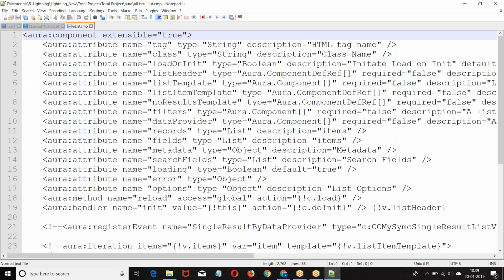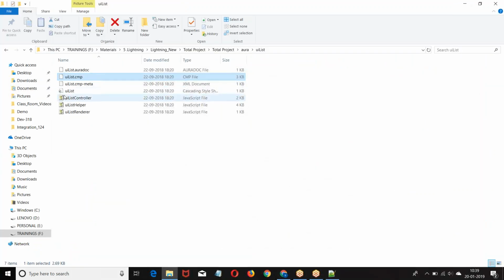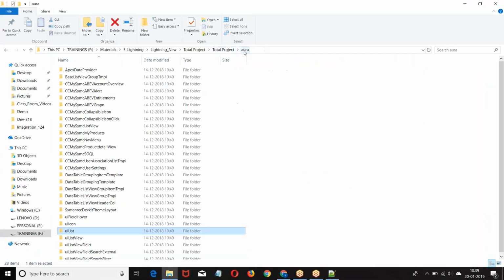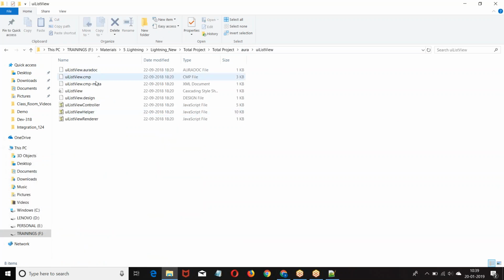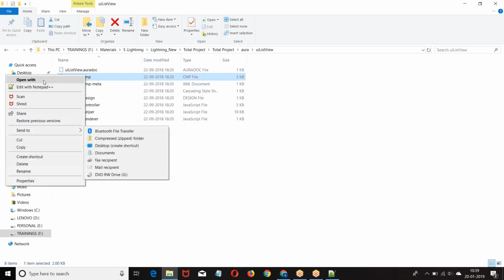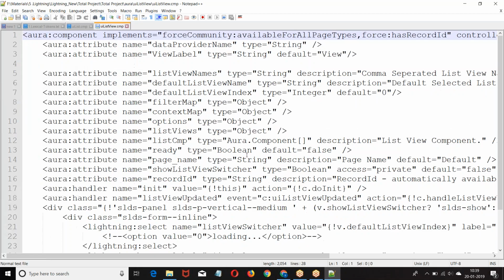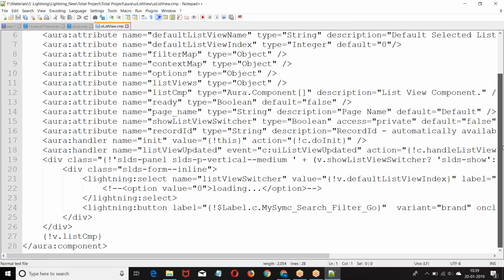Let's go to CSS. Okay. Look at this: slds-p-vertical_medium.